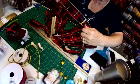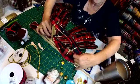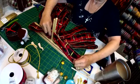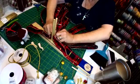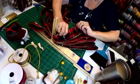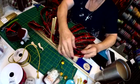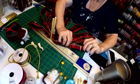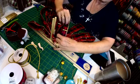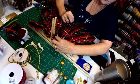You just take a little bit of glue. Now we're going to put this one on 8 and go down. Okay, now, if we want him to have big wide sleeves like this, we would do another one just like it and glue them together. Or he could have sleeves that's like this, and I think that would probably be wide enough.